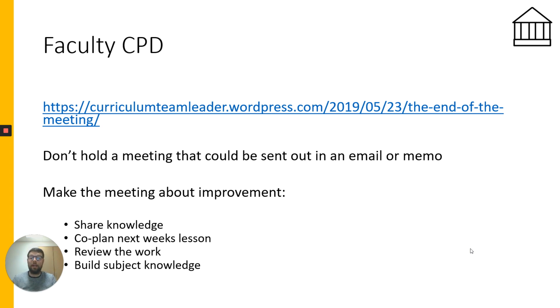And it could be simply how they present the material, or it could be maybe just a little tweak to teaching, which can be improved next time. And then lastly, build some knowledge. So quite often now we're asking our faculties to start to look at blogs, look at webinars, look at chapters from books, and start to discuss as a faculty around a table how can they improve their knowledge of their teaching.